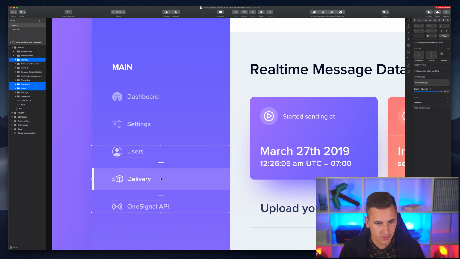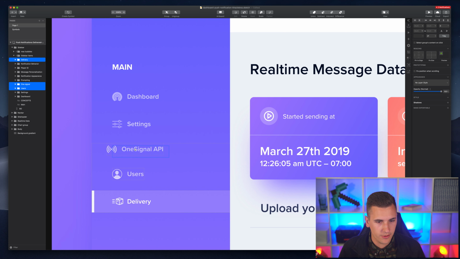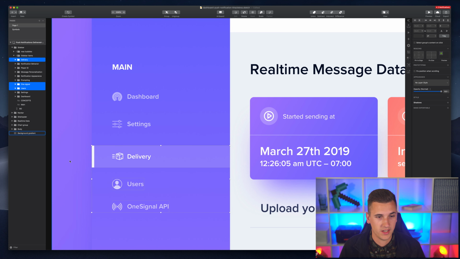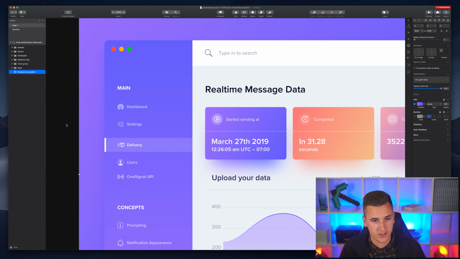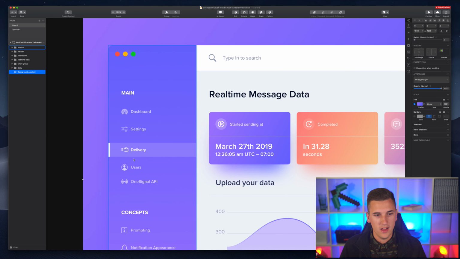So for example, if I go for the OneSignal API, I can just rearrange it and it's super flexible and dynamic. This has been a great feature before, and I just gotta say thank you, Sketch, for doing this awesome stuff.